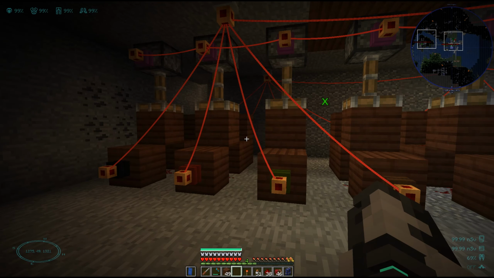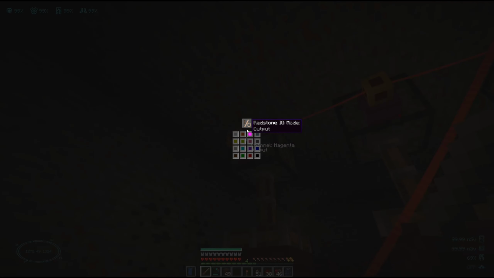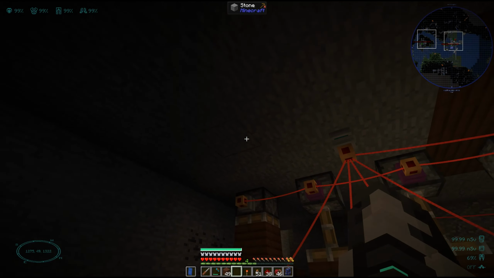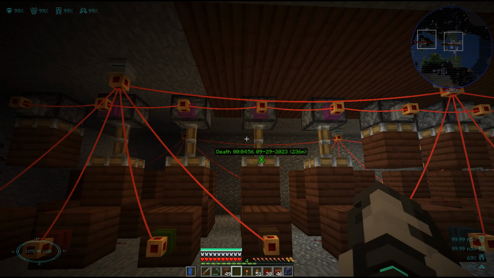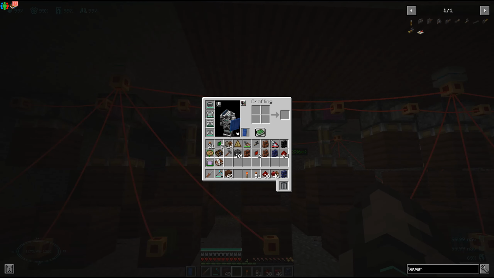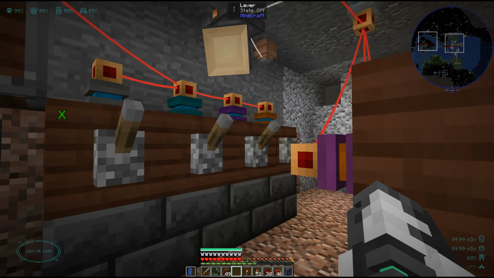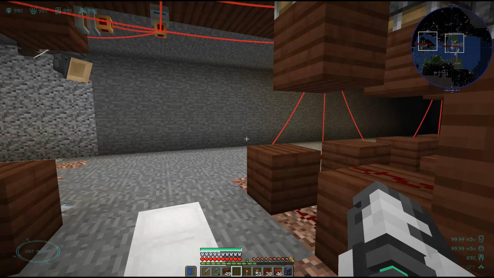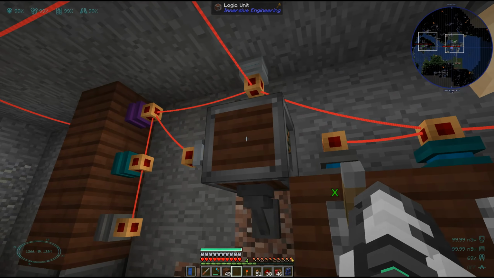Although maybe I shouldn't disconnect the master switch. Yeah, I think I'll just set you back to white. There we go. So now the controls are overridden. So if the local override is on, then you can't control the substation from my base. You can only control it locally. But if the local override is off, everything is properly connected again. And you can see what I did.